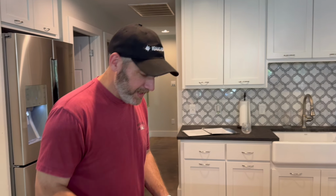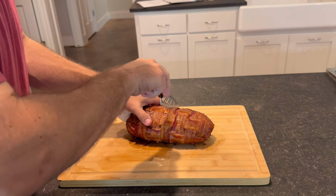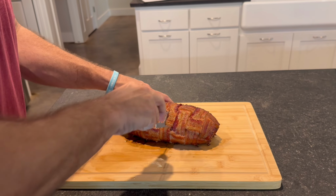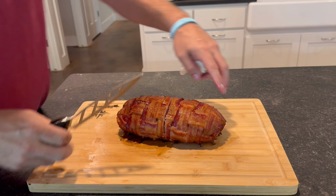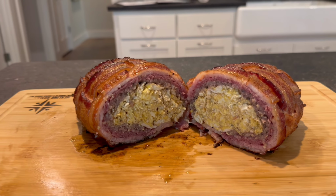All right, Lindy, here it is, the breakfast fatty. We're gonna slice into it for the first time, hopefully turned out the way we want. Much better than the one that was on the floor. There it is. Look at that.